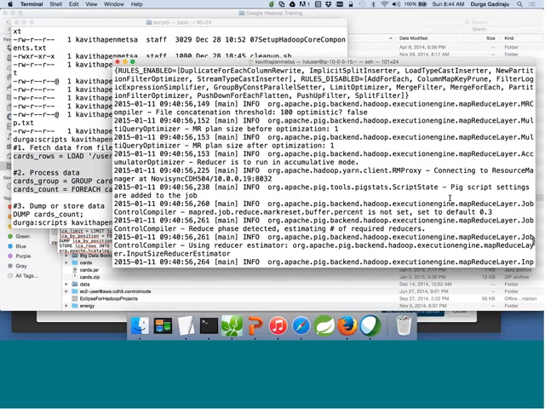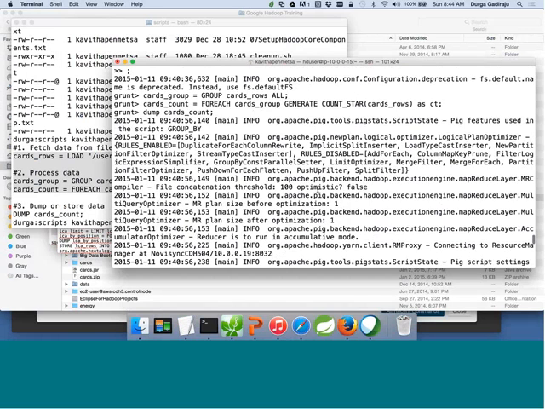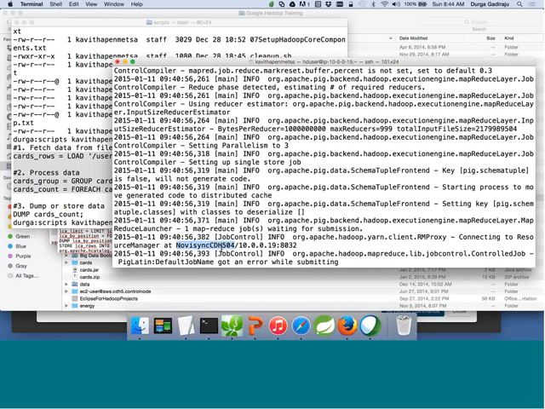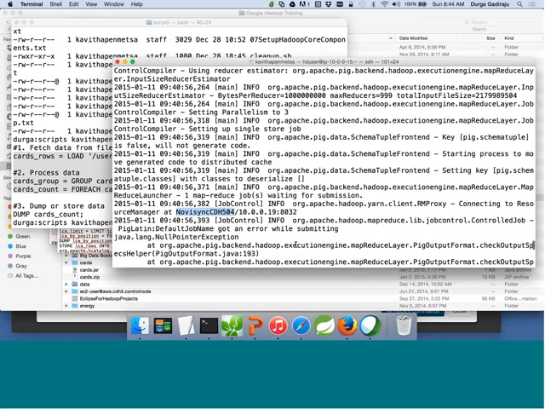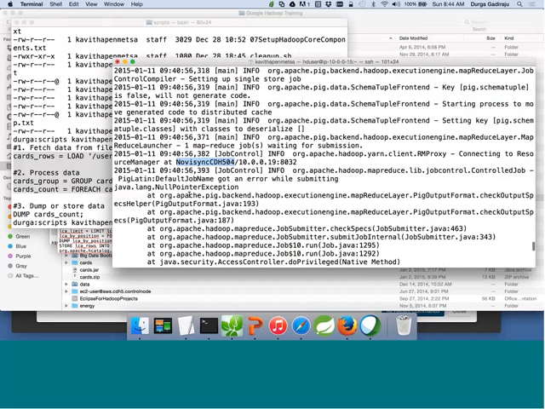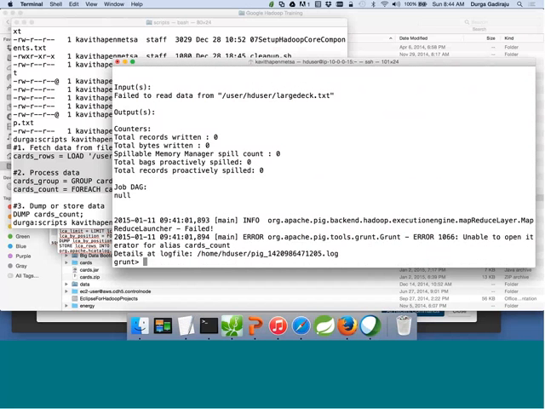You can validate that by looking when you run the dump command. It is showing that it is connecting to the right resource manager, in our case CDH504. But for some reason, it is giving a null pointer exception. So I need to fix this issue, and then I will update the document.